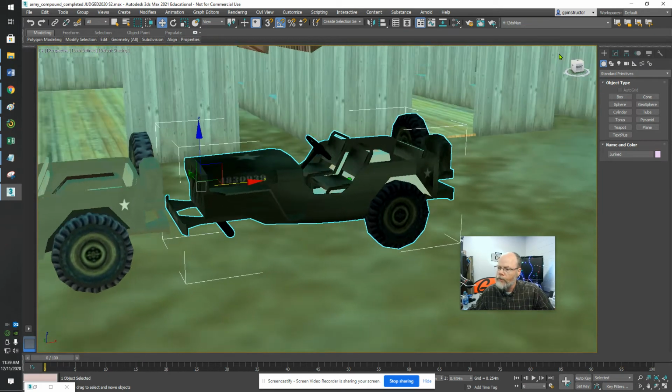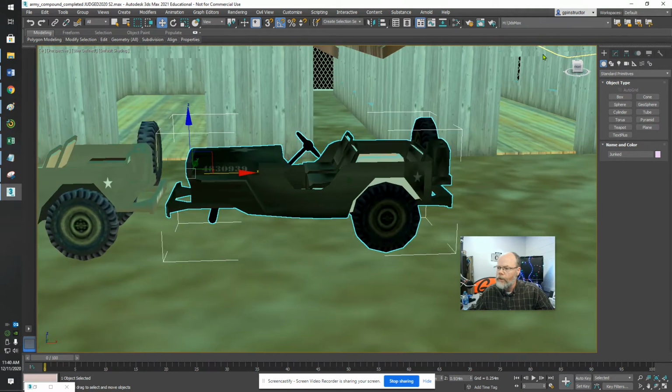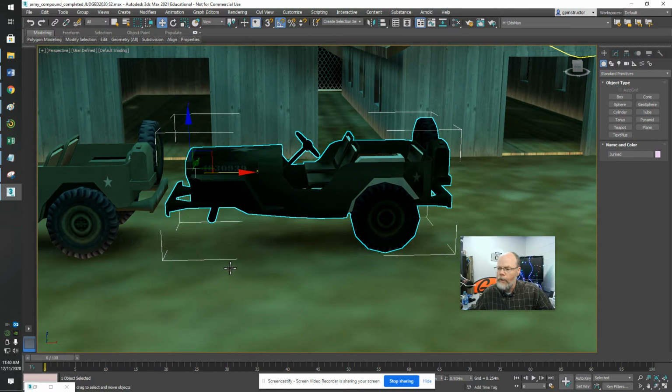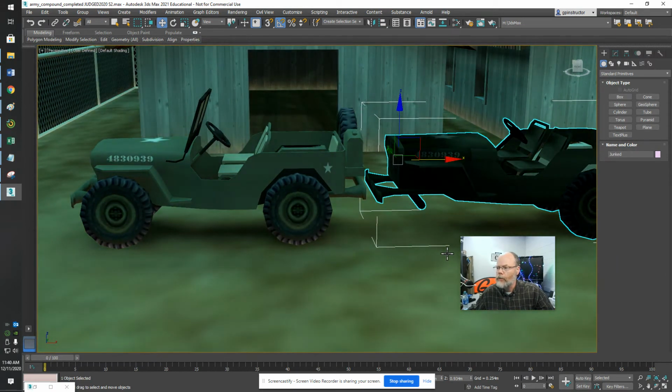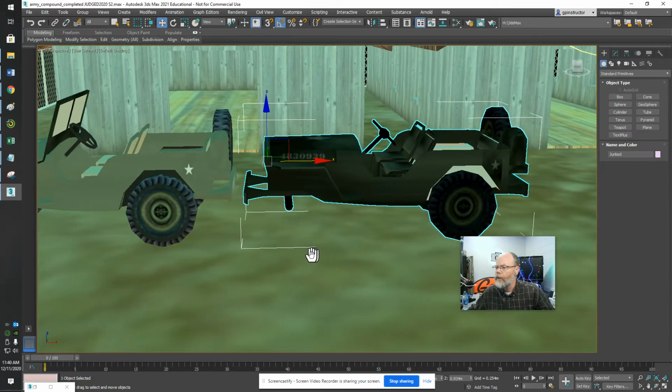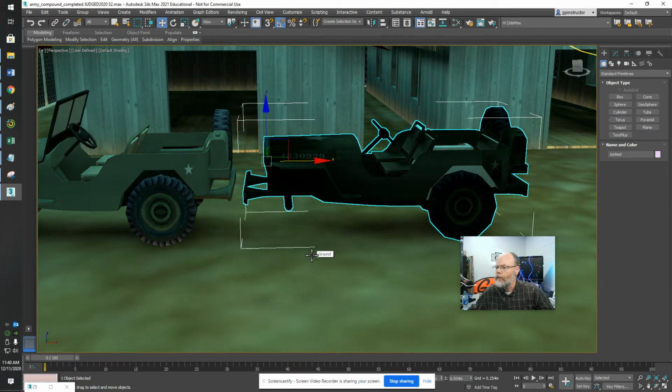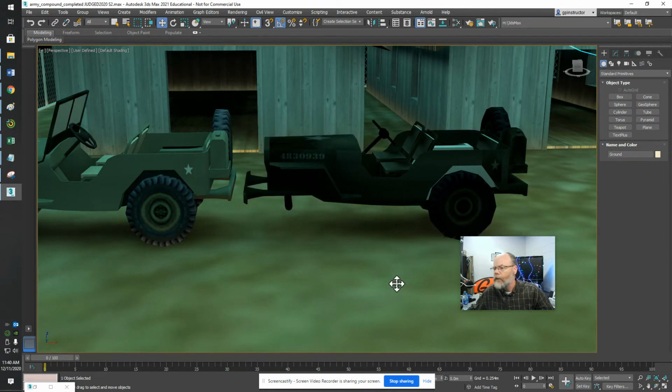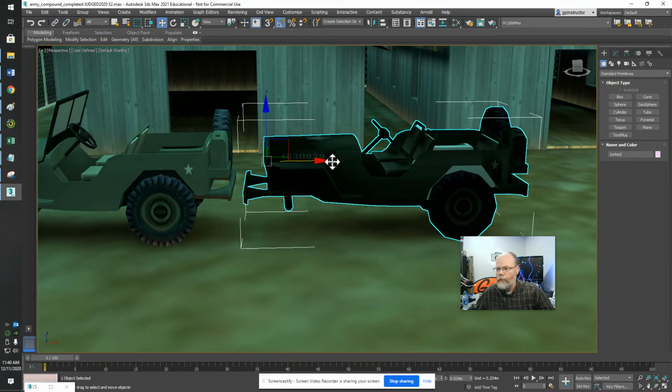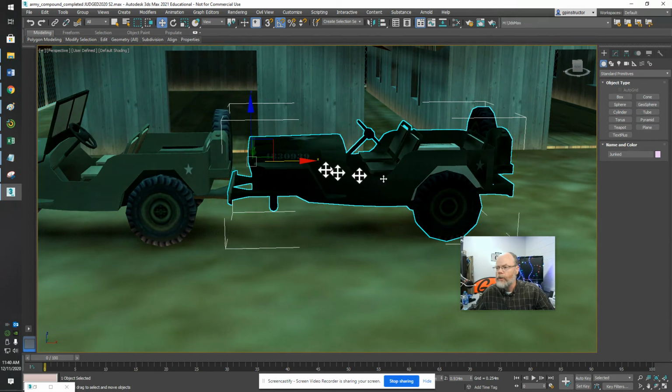I've got a material that's scorched on this beat up one. And I'm going to use my middle mouse button to pan over, and I got my standard one. Yeah. So apparently they both got the same serial number or whatever on the side. That's probably a snafu, but that's okay. Remember, this is your scene. You can tweak this any way you want.